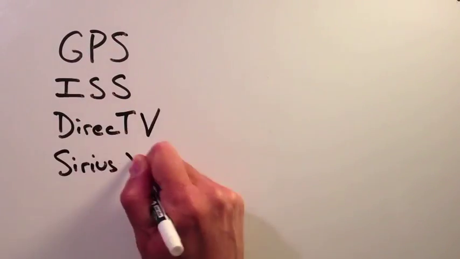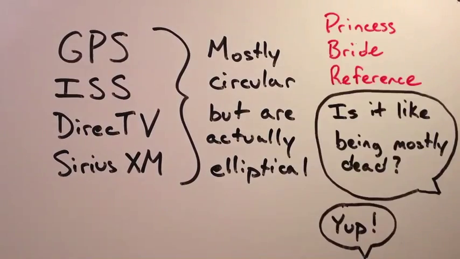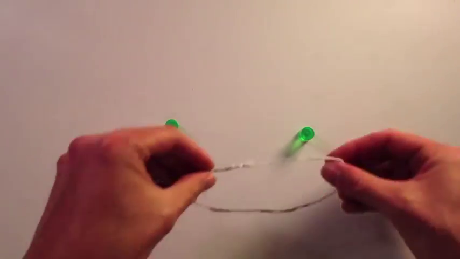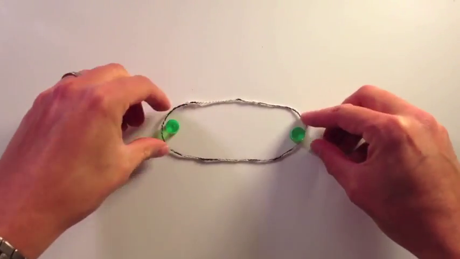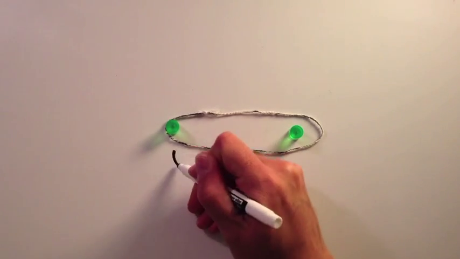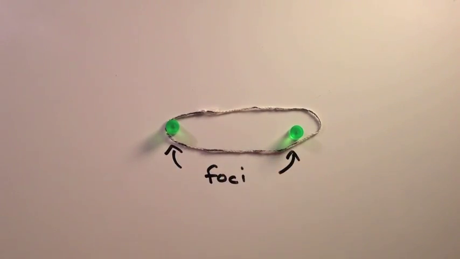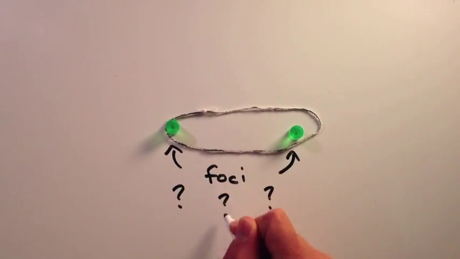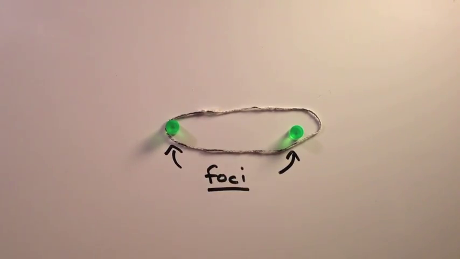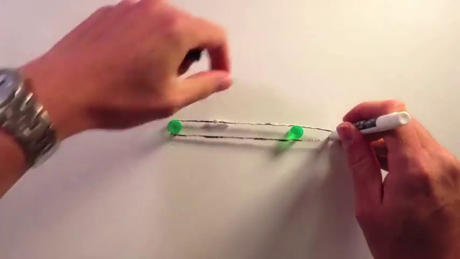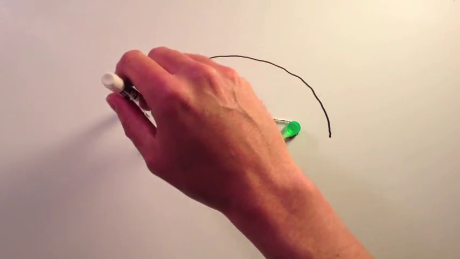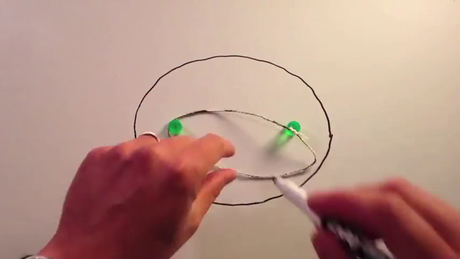After circular orbits, we have elliptical orbits. Most satellites orbiting the Earth fall into this category. First, let's go into how to draw an elliptical orbit. An easy way of doing this is to place a loop of string about two fixed points. These are now called foci. Foci. Pull the string tight and use a pencil or pen to loop around the foci. The resulting shape is an ellipse.